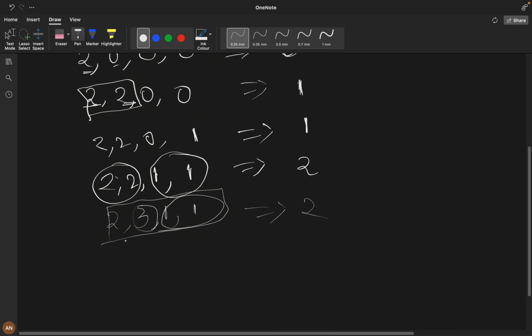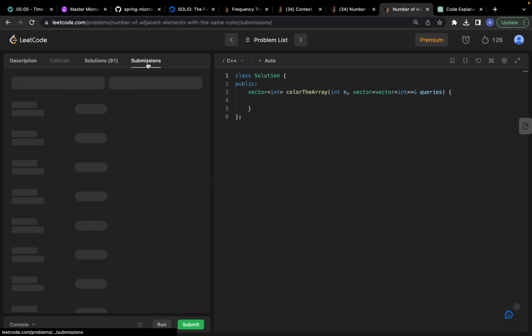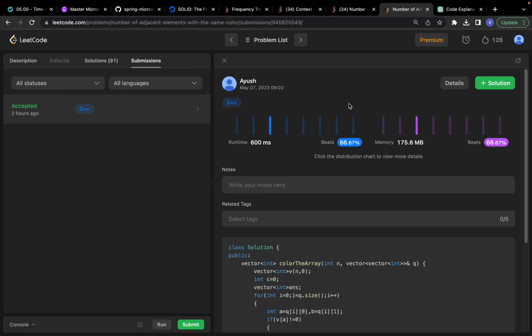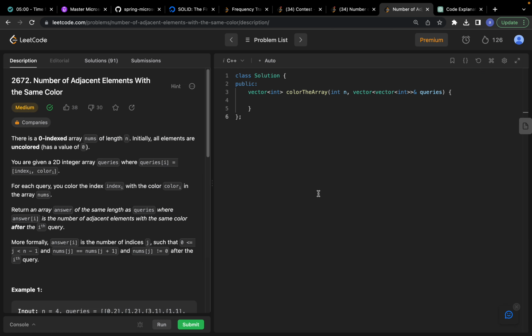So I think you got the understanding. Let's easily implement this. Don't overthink what he had informed in the problem. Let's implement and let's see. Like I solved this problem in the contest, I will explain it to you very easily. So let's copy this and paste it over here.